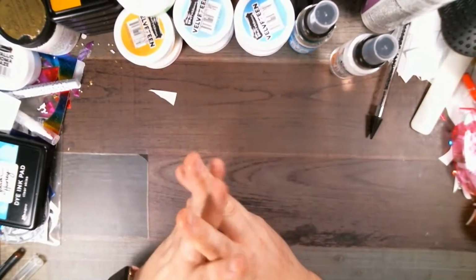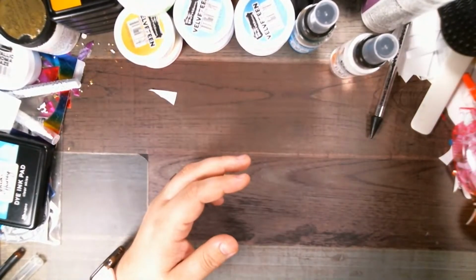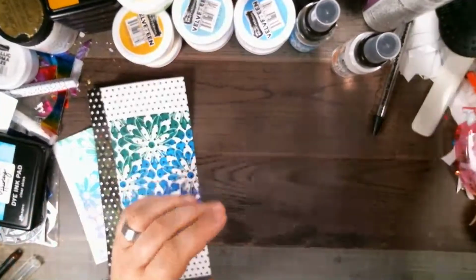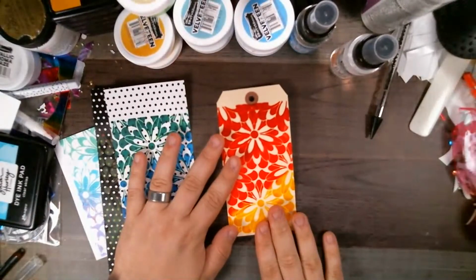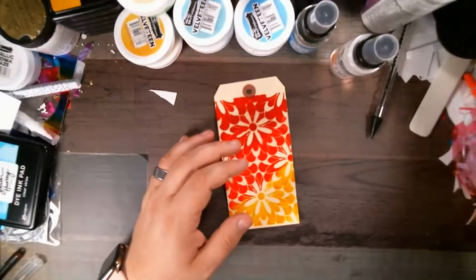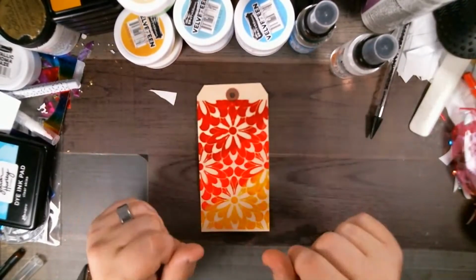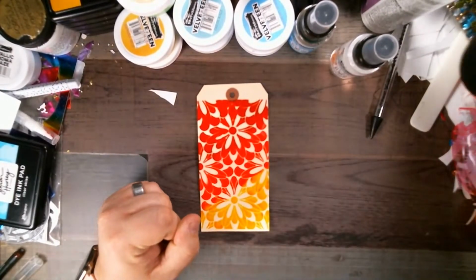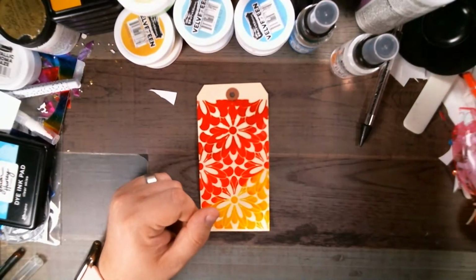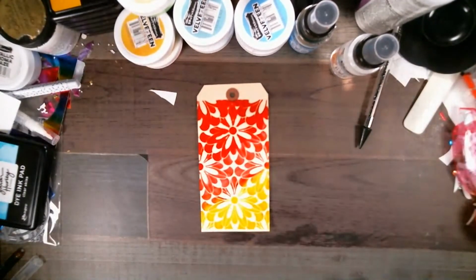Okay, so let's go ahead and make something, shall we? We have these different items that we made last night, and I want to start out with this guy, because I think this is going to be super cool to add a little bit of razzle dazzle to, if you know what I mean. So I'm going to go ahead and grab... let's see. Oh, here it is.